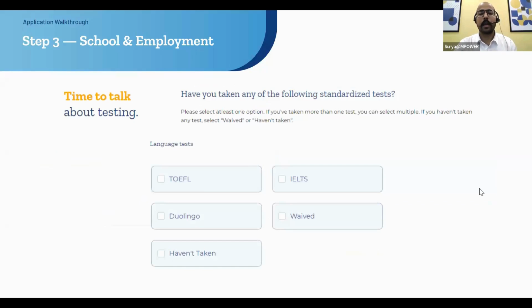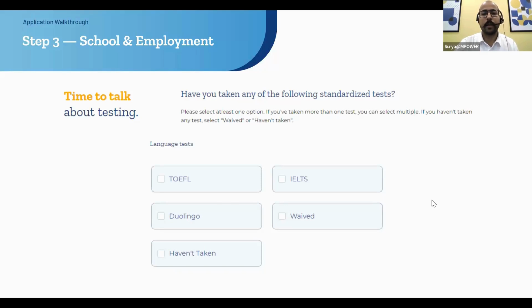Once this information is filled, we would like to understand, have you given any kind of standardized test? Now, different universities have different requirements. Definitely, if you are coming from a non-English speaking country, you would need to go with certain language tests as well, right? So depending on your program requirement, if you are required to give any standardized test or any language tests, you would need to provide us with the details of it. But it doesn't mean that if you have not given any exams, you won't be able to apply. There are many programs that do not require any kind of language or standardized test, or even if the university has waived your requirements for any standardized or language tests, you can simply select the waived or haven't taken option.